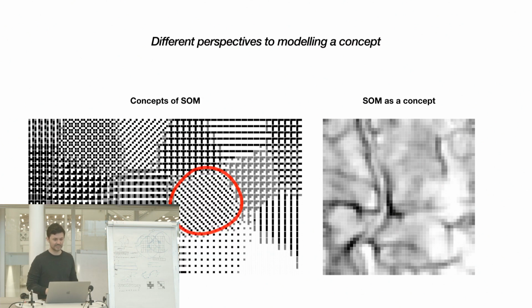So let's look at how this looks. On the left, we have an example of concepts of a SOM. So I take my objects, I define their features, and then I put them on the map, and then the SOM shows different concepts on this map. But now what I do is I measure in time. I take each of my measuring instruments as a dimension, and I take the data as sequential measurements in time, and I get a SOM as a concept. So I inverted it. Concept of a SOM as a concept. Yeah?